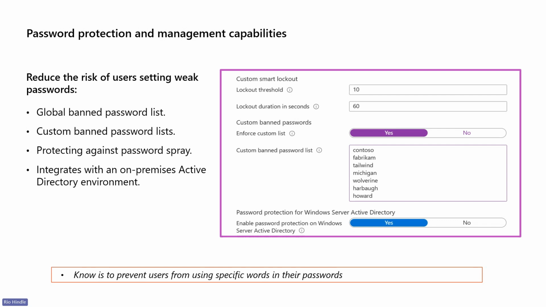So if it's West Coast, for example, we may block West Coast, or with the different abbreviations as well, the numerical characters. West Coast 123, capital W, lowercase e, or dollar dollar. You know, we could block that. That's not a problem through the use of the protection capabilities in Entra ID. And not only that, this can integrate with on-prem Active Directory domain services as well. So we can enable these password protection policies not only in the cloud, but also on-prem.